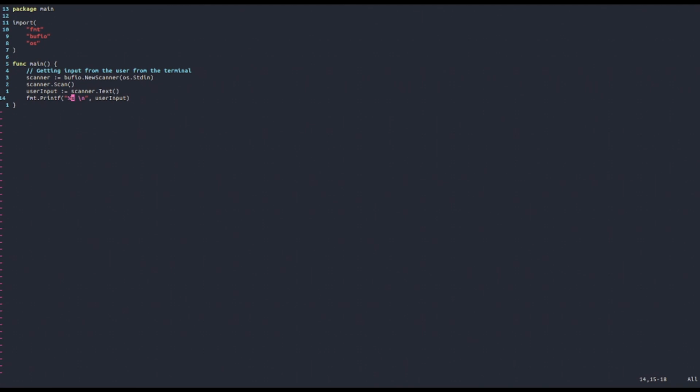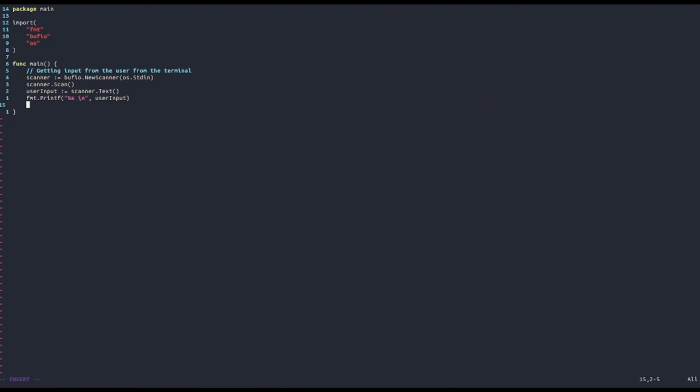Okay, but sometimes we might want someone to input values which are not strings, but maybe integers. One example of this could be writing a calculator application where we want to get a number of numbers and then sum them, or multiply them. And then we would not want a string, of course, because we want to apply to these values the arithmetic operations that we saw in the 6th video. So how can we do this?